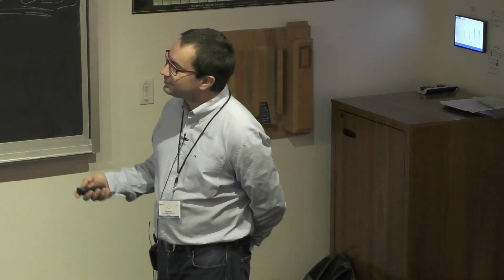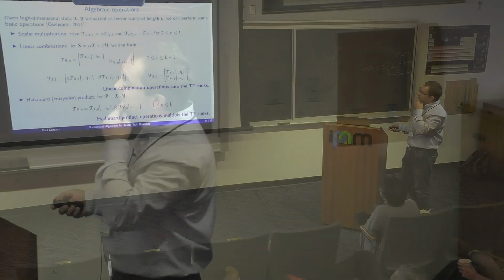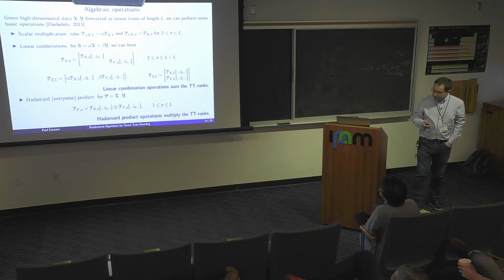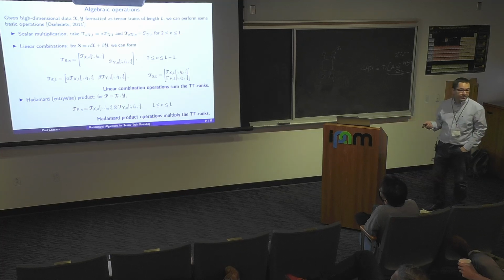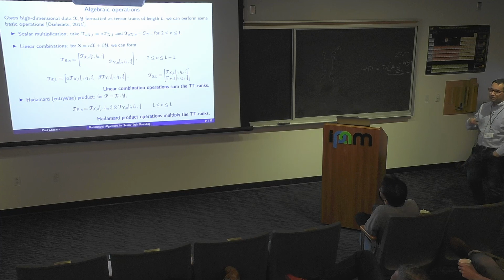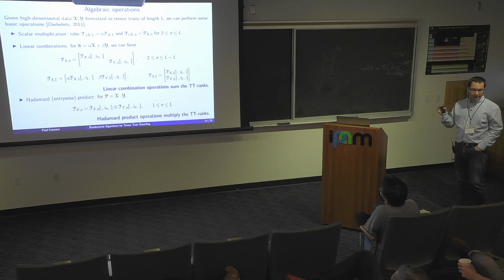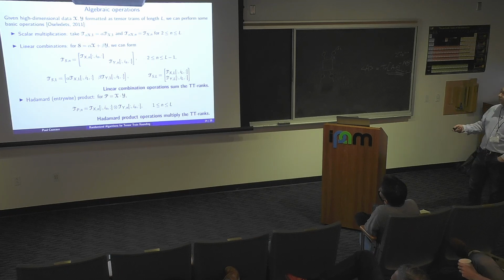But anyway, so now that we have this format, maybe we want to do some operations on it. So again, linear algebra, so not necessarily what a physicist would do, but for me, if I see something that looks like a vector, I would like to be able to do a couple of operations to it.